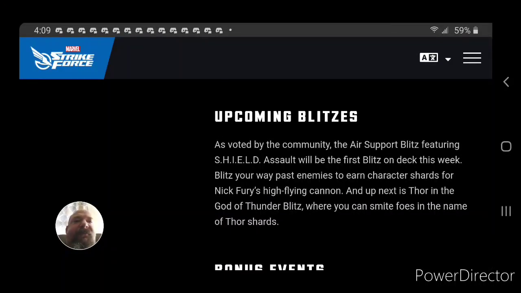Upcoming blitzes. As voted by the community, the Air Support Blitz featuring Shield Assault will be the first blitz on deck this week. Blitz your way past enemies to earn character shards for Nick Fury's high-flying cannon. And next up is Thor in the God of Thunder Blitz, where you can smite foes in the name of Thor shards.